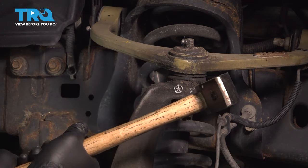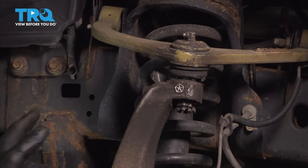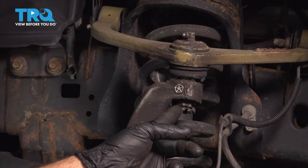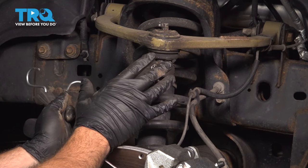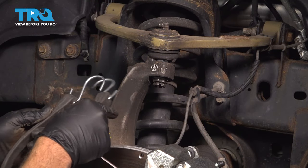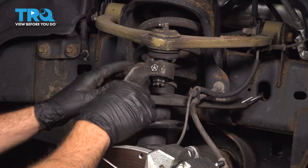Let's give this a few good whacks. You can see this is now separated. I'm going to go ahead and use our jack underneath to support our suspension. Maybe put a strap on this to hold it as well, and then we'll loosen this nut the rest of the way and remove it. Now I'm going to use a strap to anchor our knuckle inboard, because once we separate this, it's going to want to pull outboard and we don't want to put any extra tension on our flex hose for our brakes, our ABS, or our CV axle. We're going to pop it into a frame port right there, and that'll keep the knuckle inboard.